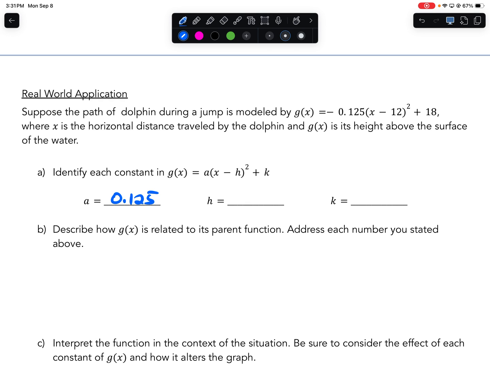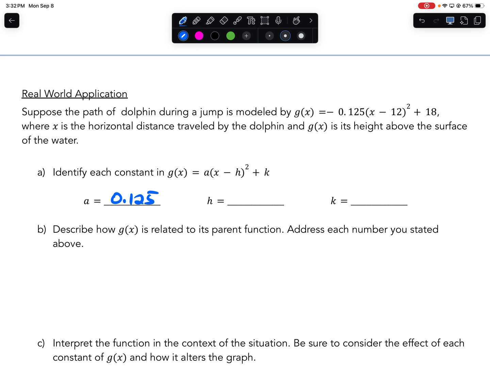What number doesn't seem reasonable is that positive 18. Have you ever seen a dolphin jump 18 feet in the air? They probably could. Like if you see a SeaWorld show, they teach them how to jump super high. But if the ground where the water level is, that means behind Maya's head, you'd be able to see the dolphin jump through the window. That would be like the Michael Jordan of dolphins, right? It would be able to jump super high. So I think the 18 is a bit of BS.